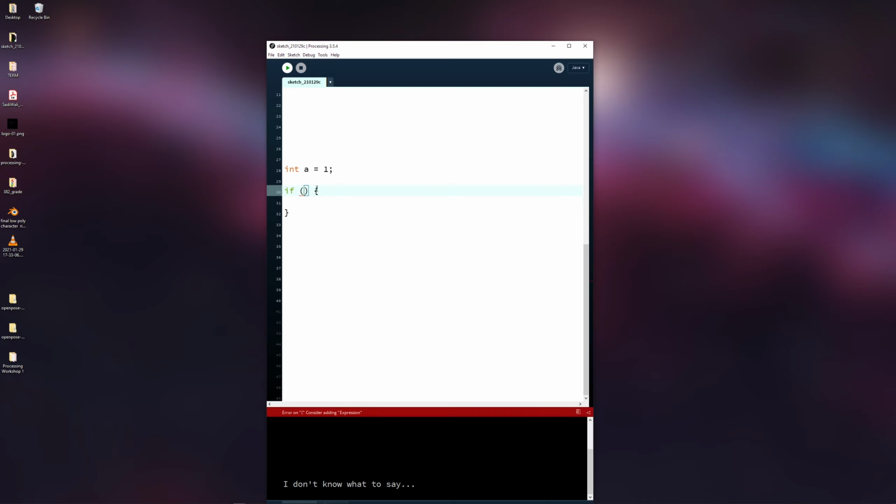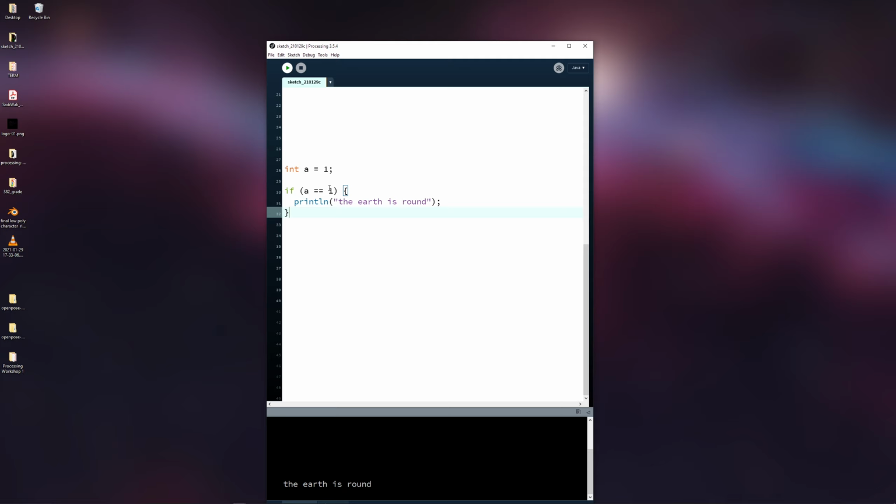So the first condition we'll set is, let's say, if a is equal to 1, we're going to say print line, and we're going to say a truth. Let's say the earth is round. So that's what will get run when this condition is met. And right now a is equal to 1, so if we were to run this, which we will, you'll see this be posted.